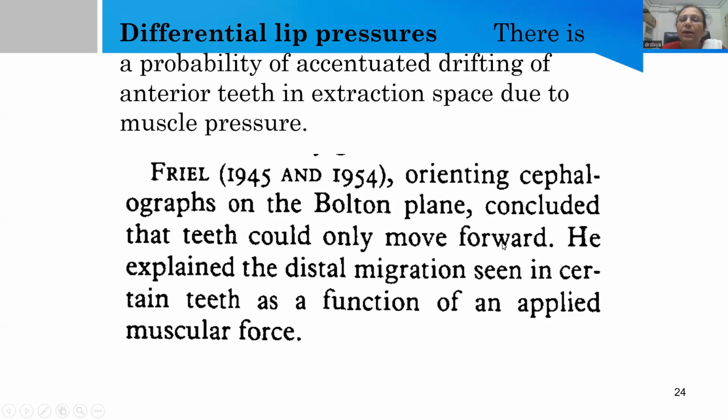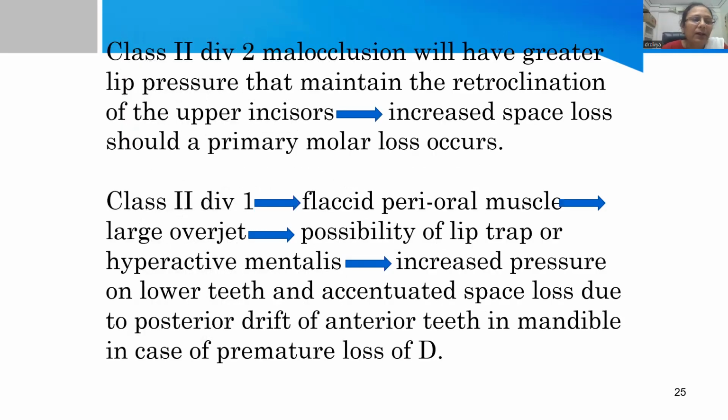the teeth could only move forward. All the teeth, according to the cranium and dental relation in the alveolus, should move forward only. But he explained the distal migration seen in certain teeth as a function of applied muscular force only. So the muscular force should be remembered in any type of arch, together with the TSLD. TSLD means tooth size arch length discrepancy, or the canine or transverse width.